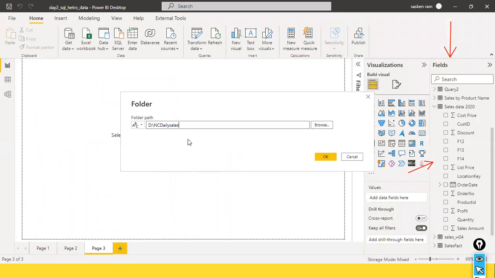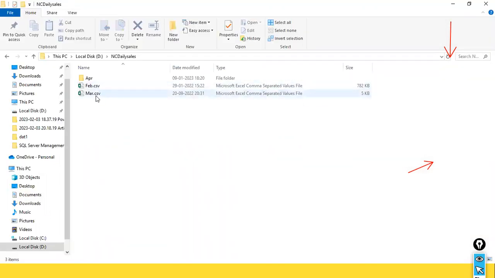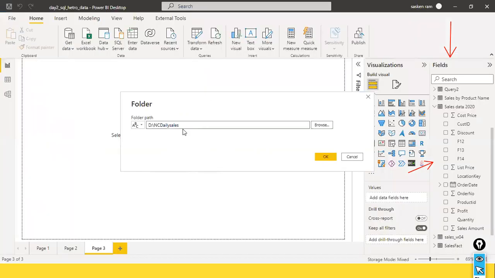The idea of this one, right? How it works, the folder connector option is, in case of any files that are available in this folder, all the files that are available in this folder will be picked up automatically. In addition, in case any subfolders are available, any files that are available inside the subfolders, it will pick up that one as well. The files from the main folder and the files from the subfolder are also picked up automatically with this folder connector option, okay? I'm going to hit the OK button now.